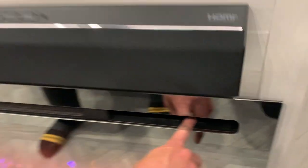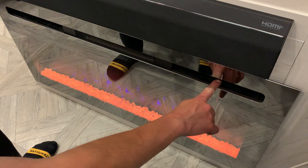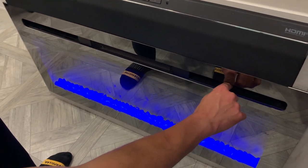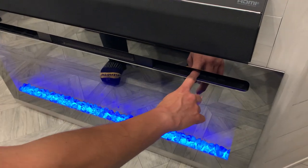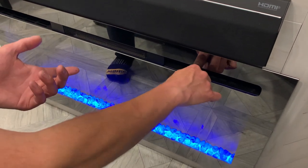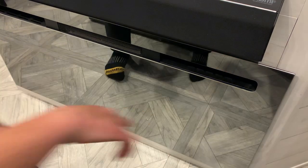Far right, you've got the power button. The button next to that's going to change your different flame colors. One more to the left changes your rock colors. And then, of course, you have your heat option. Pushing that button twice gets you into the low heat mode. Then you get into high heat mode and then off again. And then you do have a timer that goes anywhere from 30 minutes to 9 hours, and then it'll turn off. Power button on the right.